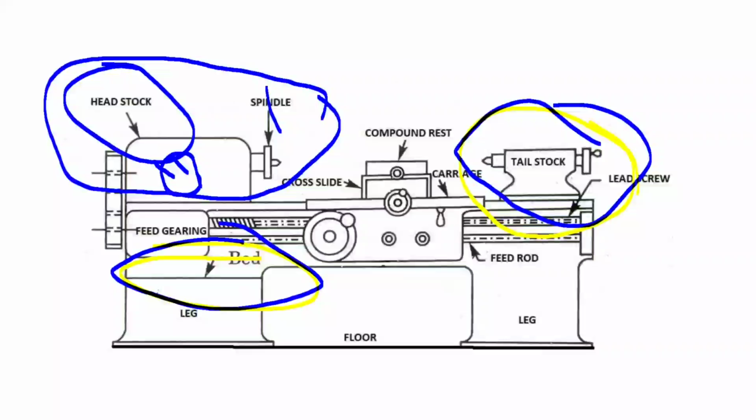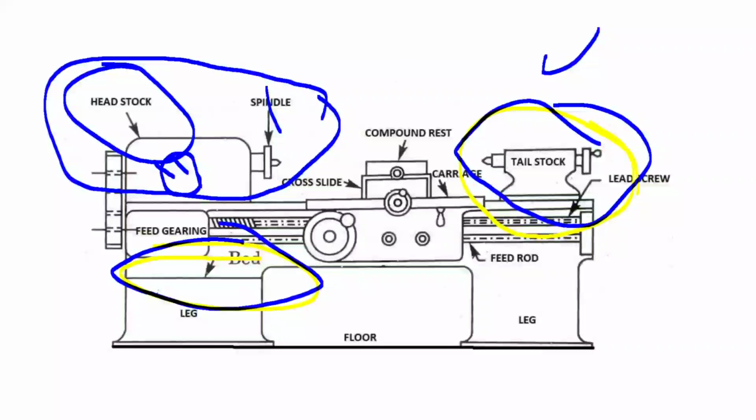Okay, and the last point in the tailstock: to remove the dead center, the hand wheel should be turned back until the end of the screw strikes the end of the center and forces it out. So this was the basic theory about the tailstock. See, the diagram is shown to you.